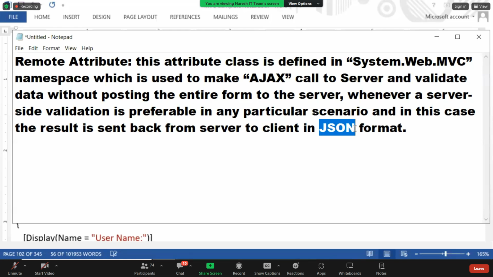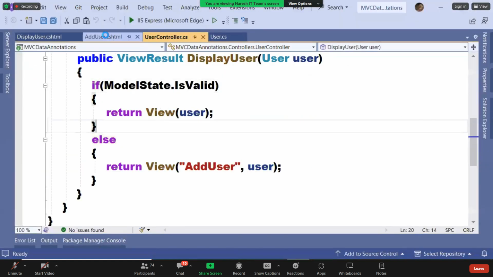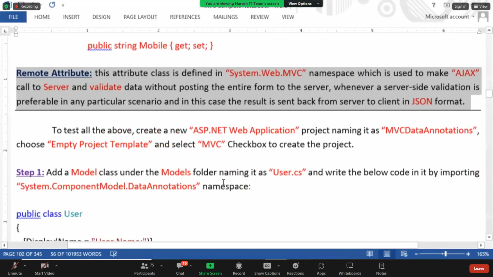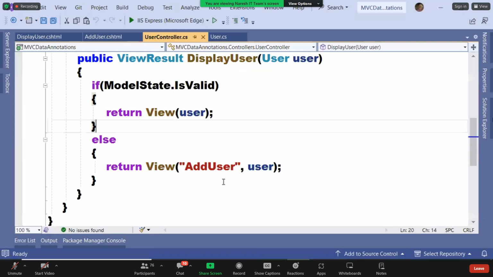What should I use? The remote attribute. How to do this? Actually, yesterday in our page, we have date of birth. Guys, with this date of birth, the user who is registering should attain 18 years of age to register. He has to complete 18 years of age. Below 18, he should not be registered. And I want to do this validation on the server side, not on the client side. Just an example I took.